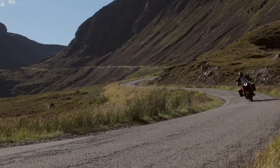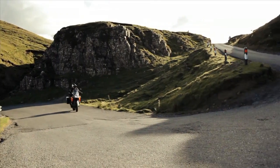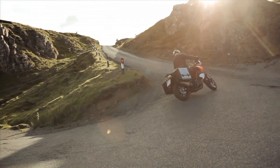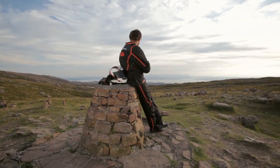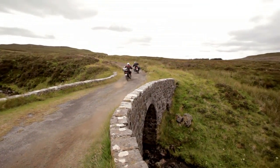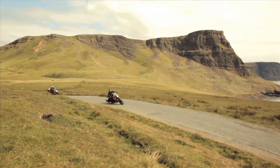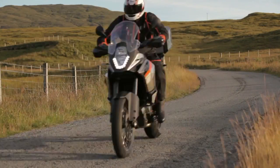The engine is a work of art for a 1200 V twin, really. It's so smooth that it's unbelievable how it goes down low, and anyone who books in for a test ride will find out. And one thing that the other bike liked was fuel, so they've made this bike a lot more efficient. Performance is superb on it. We're talking about almost 150 brake horse, and one thing that's a big thing in this bike is 125 Newton meters of torque, which is unreal and superb.